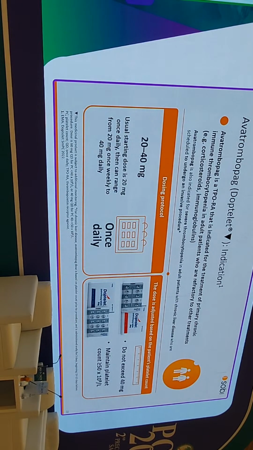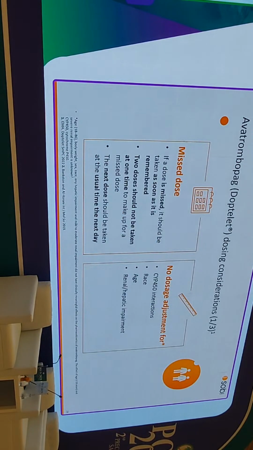And if platelet drop, you can restart. The real challenge I have, because I have monitors in pregnancy, is what to do with pregnancy. Of course, these drugs are not approved during pregnancy, will be off-label, will be used, but most of the time I monitor and use prednisone and IVIG. That's another story. But pregnancy is a real challenge when you want to manage patients with ITP during pregnancy, and we have few patients with these.